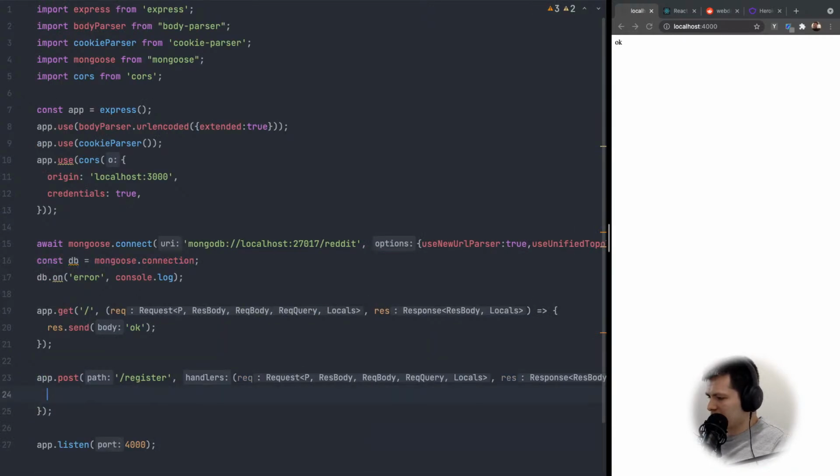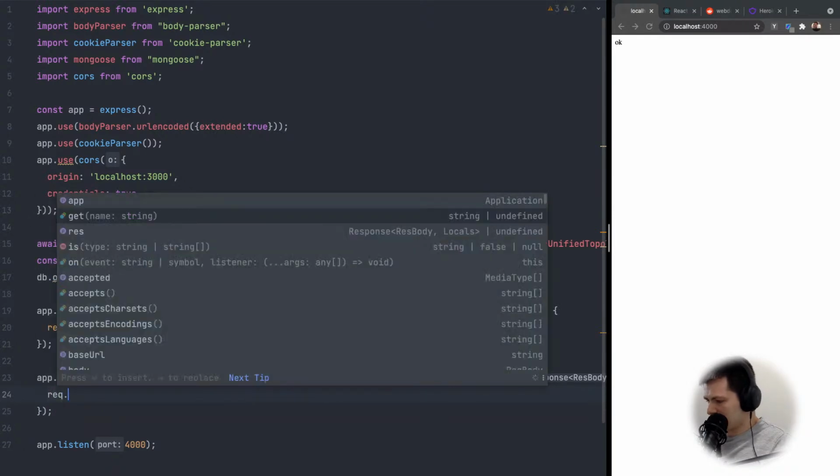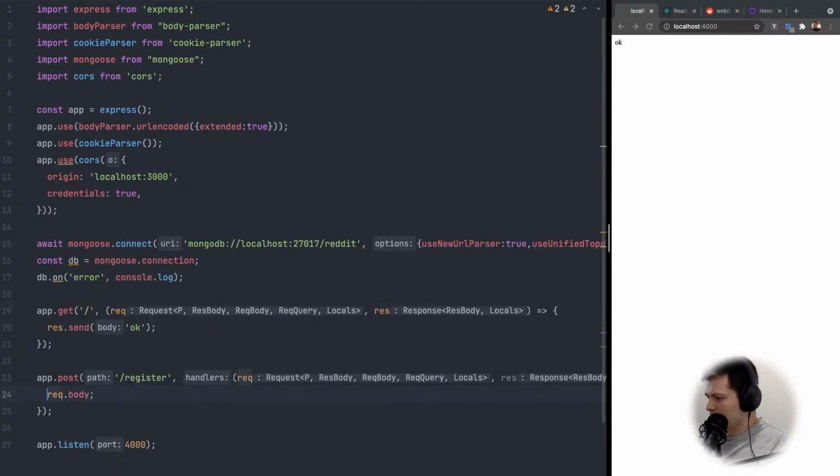So when someone posts here, we want to get email, password, and username, and everything is inside request body. So I'll do const, and I will destructure all those three from here. So email, and we also have password and username.